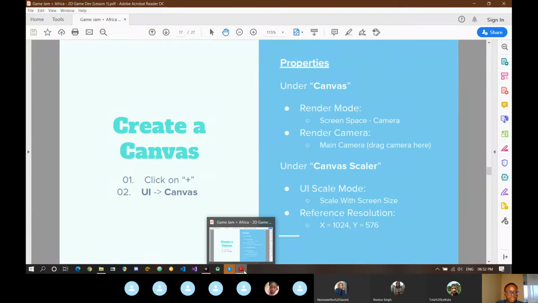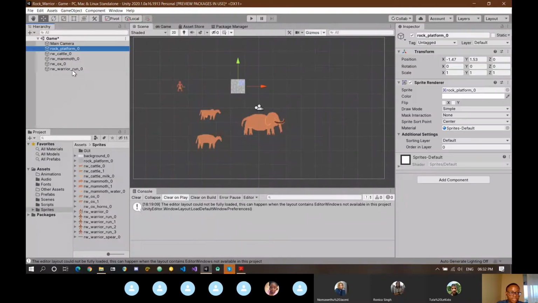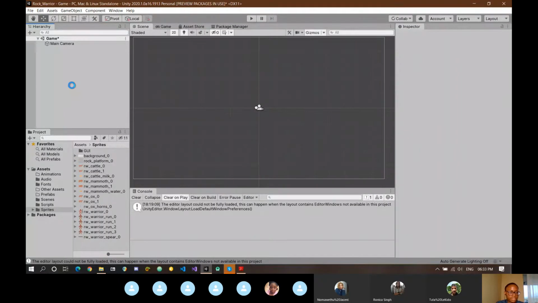Next, I'll create the canvas. So, actually, we don't need to use any of these right now. So I'll just select all of them and just delete them for now. All right.